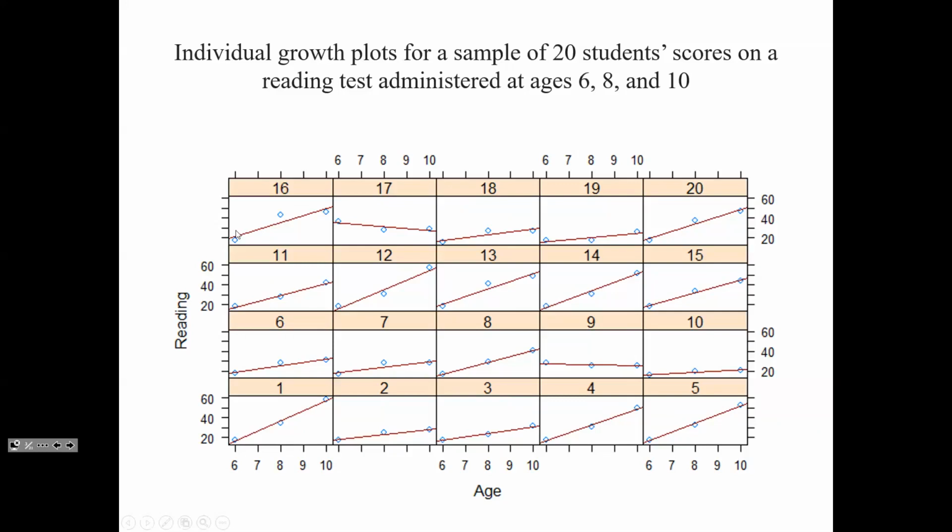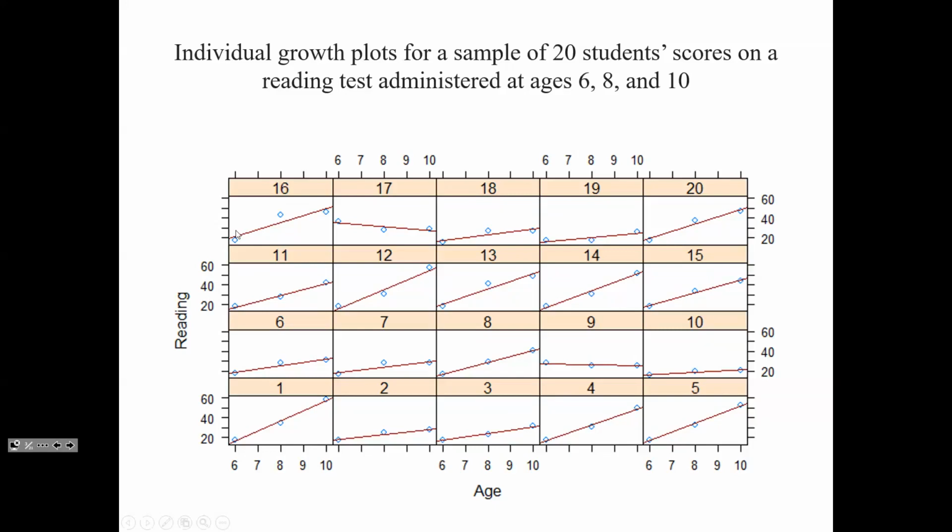That's going to be my level one model: observations across time are going to be clustered or nested within people, and people are going to be my level two units. So if you have a longitudinal study, the person ID is actually the cluster ID, because the person is their own cluster, and I have multiple observations within person. And if the person becomes their own cluster, that means I could get a randomly varying intercept and a randomly varying slope for each person.